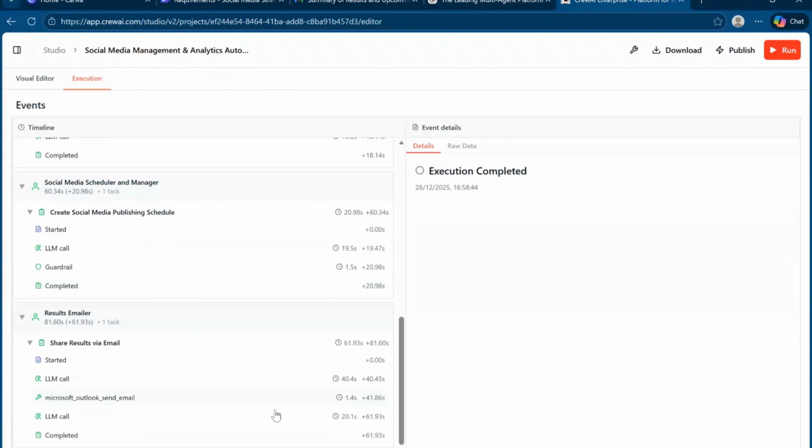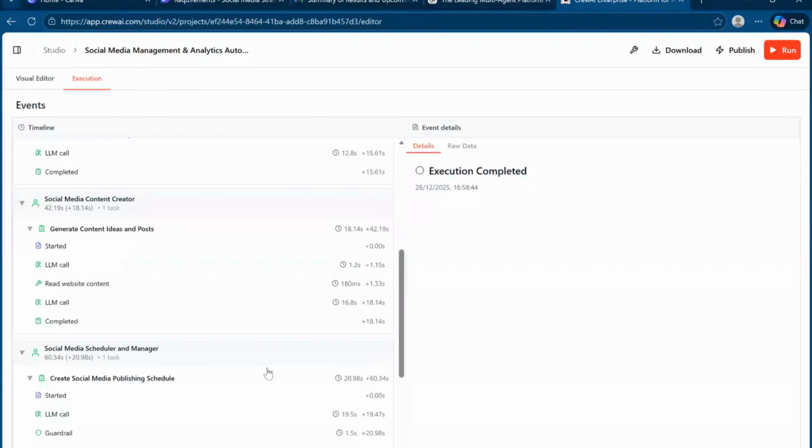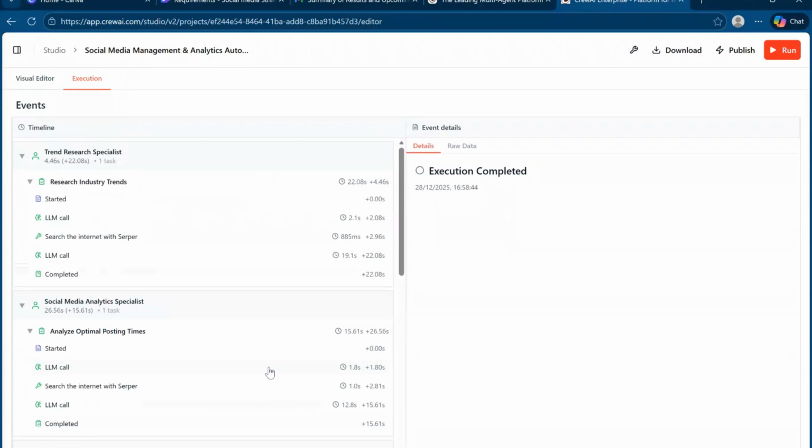So, all these agents completed their task, completed the execution without any error. Now we have enough evidence that the execution is complete and the program is in a position to be deployed. Once the program is deployed, it will be available for the end users to use through one or other user interface. But before that, we will do some more testing to see if the results are as per the expectation or not.